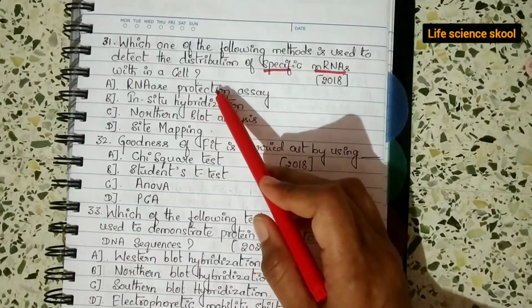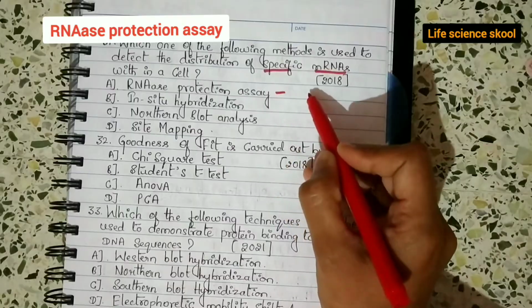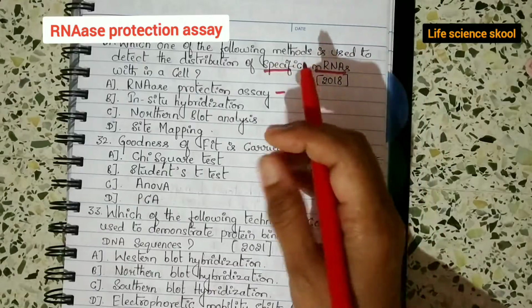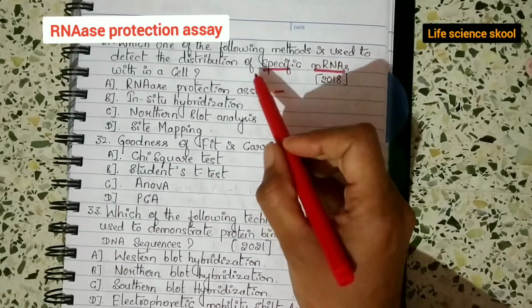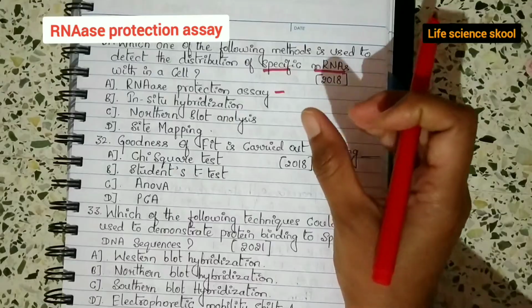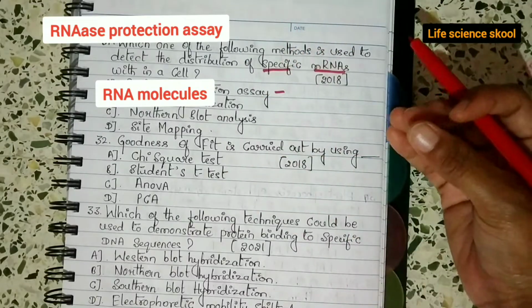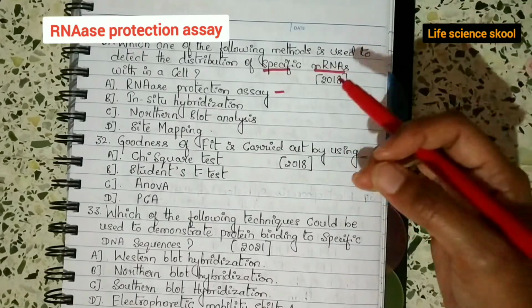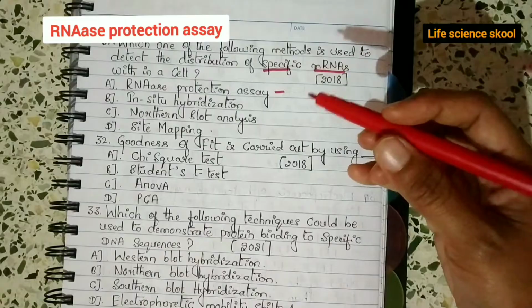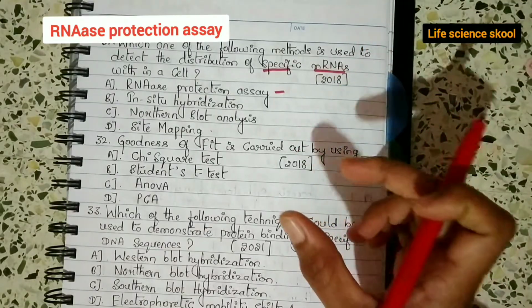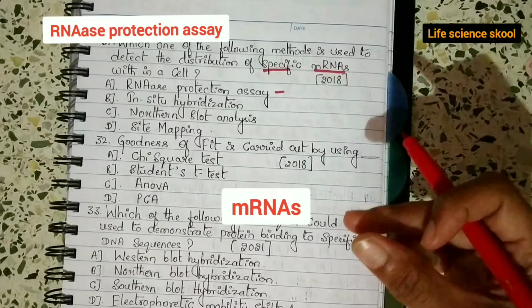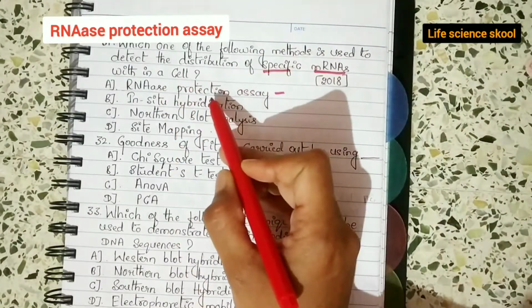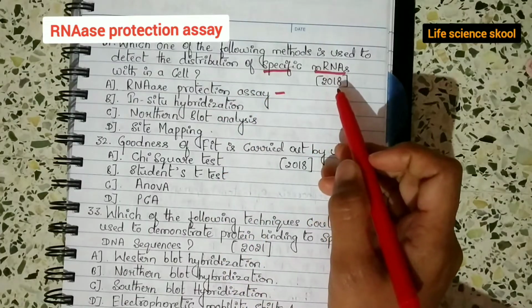That is RNAase protection assays. This one is also called nuclease protection assay. Obviously this is a laboratory technique used in biochemistry and genetics to identify individual RNA molecules in a heterogeneous RNA sample, which is extracted from the cells. This is also used to identify, detect and measure the abundance of specific mRNAs in a sample of total cellular RNA. That is RNAase protection assay, or you can say nuclease protection assay.